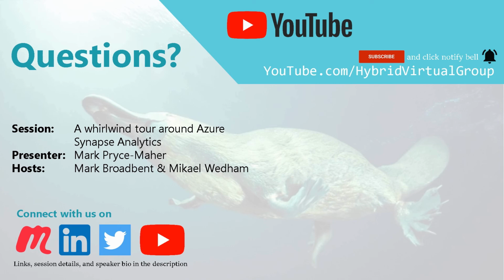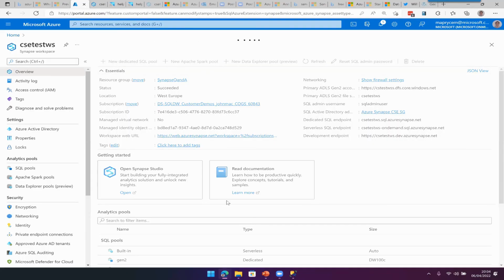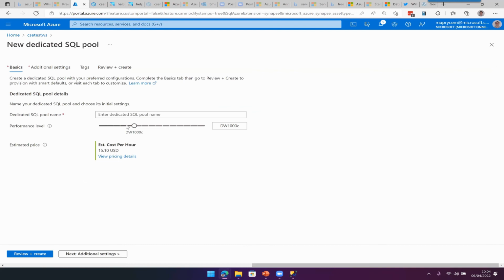So if I just go to here and we'll go to a new dedicated pool. Let's pick my dedicated pool. You can see here the costing is quite small, but that's 1/20th of a server. So you don't really see good performance. You see all right performance, but you see best performance starting at 500. That's where you get an entire compute node to yourself. Otherwise, you're potentially sharing it with other people.